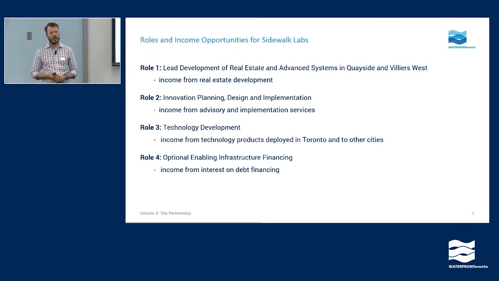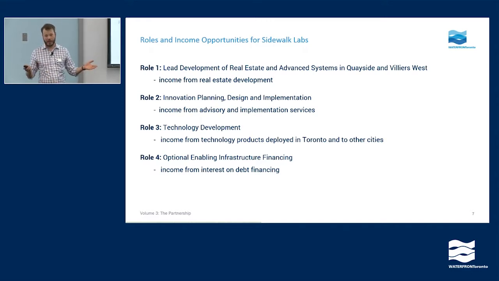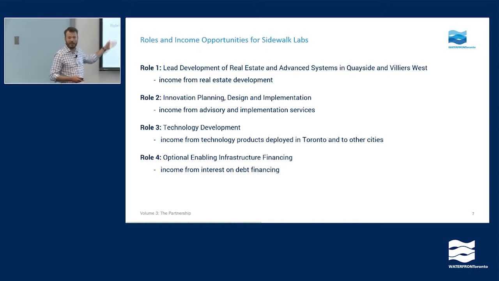And so one example is Sidewalk Labs has proposed $100 million in debt. They would offer that money as debt financing to set up the TIF, and then they would make interest on that loan. And it says in the MIDP, at rates to be negotiated. So it's a bank. That's banking.